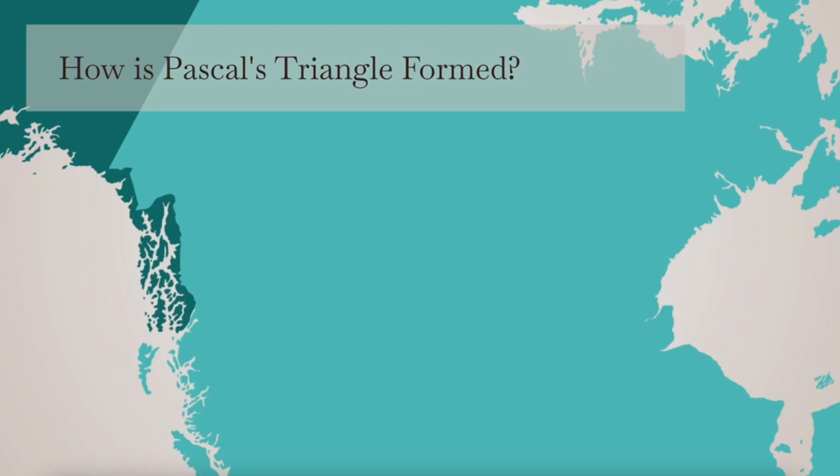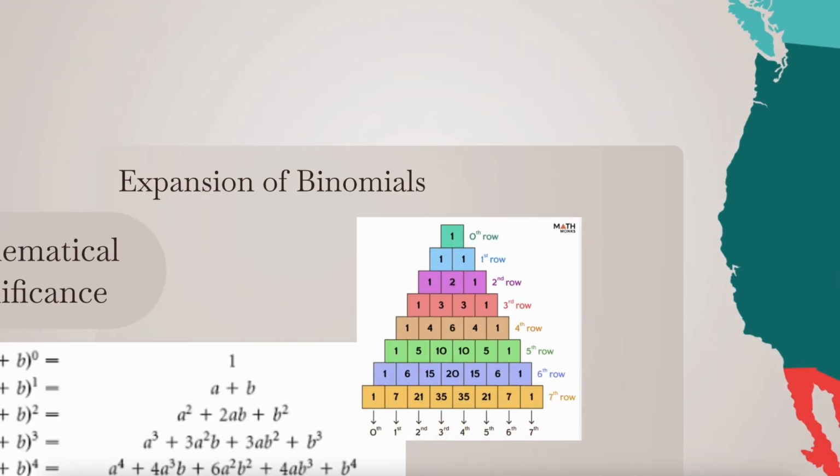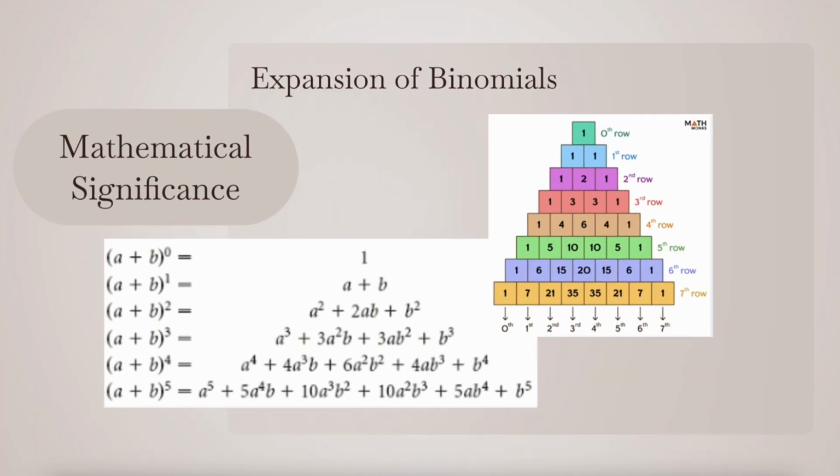So now that we've made this triangle, let's go back to what on earth we're supposed to do with it. The largely accepted main purpose of Pascal's triangle is to expand binomials. First, let's look at the structure of an expanded binomial. Within each term, the exponential values of the two components must add up to the exponential value of the initial binomial. These exponential values also decrease or increase by 1 each time as you go across the page.